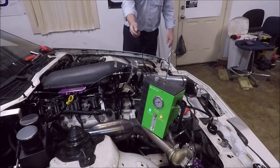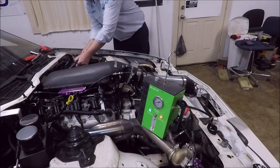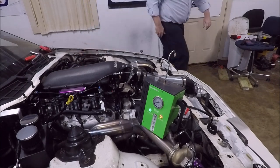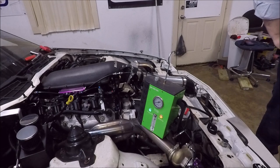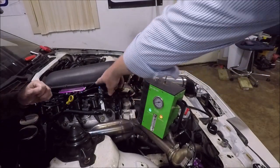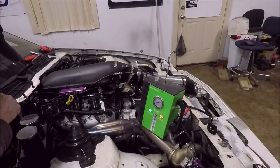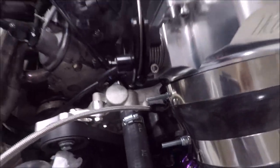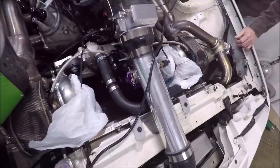We got smoke coming out. We're going to plug this into our brake booster line and just wait and see if we see smoke coming out anywhere around the intake gaskets or any of the lines or fittings that are on the intake. See if we got a vacuum leak. It's the damn throttle body. It's leaking around the shaft. It's coming out around the shaft.